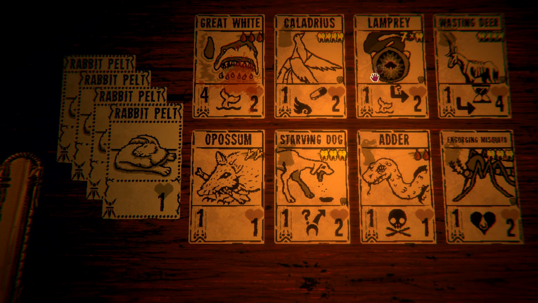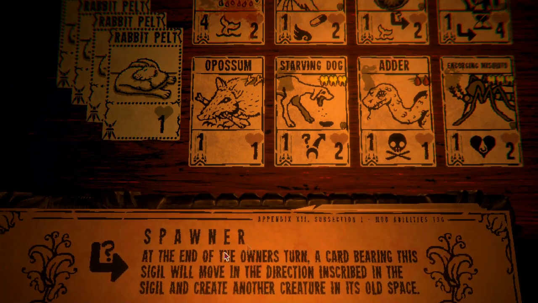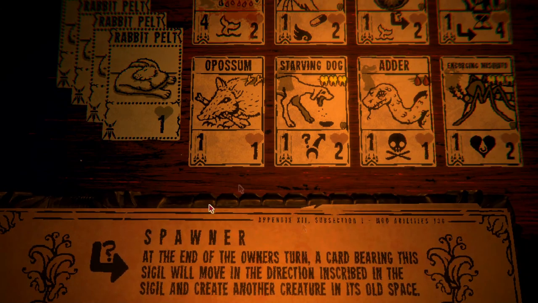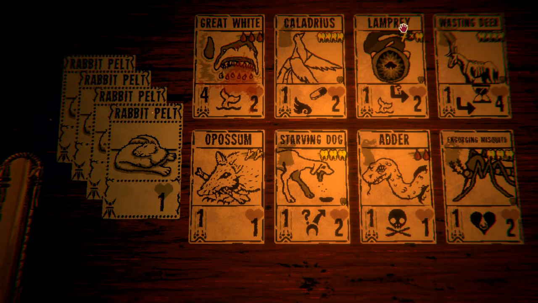A Lamprey, 7 cost, 1/2, moves around, spawner, and leaves something behind. Okay. And it is also underwater, so it won't die. This is an insanely powerful unit, I would guess, depending on what it spawns. But it costs you 7 to play, so it will quickly be dangerous too. And also extremely expensive.